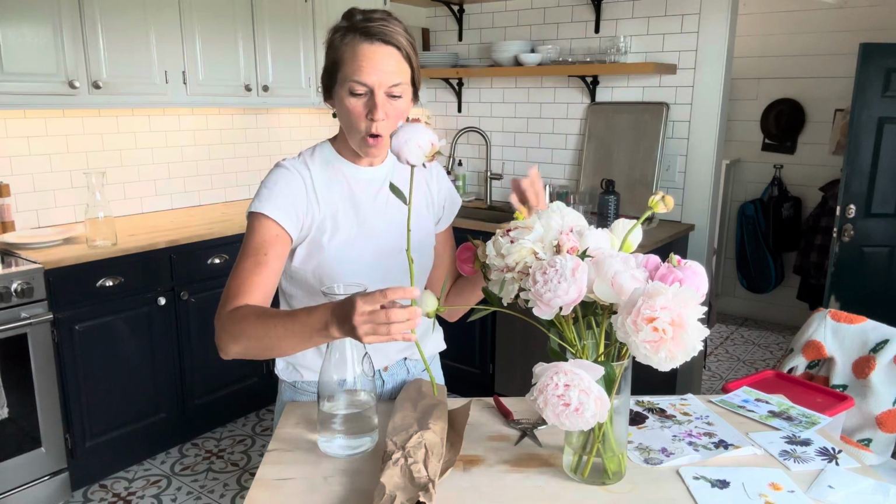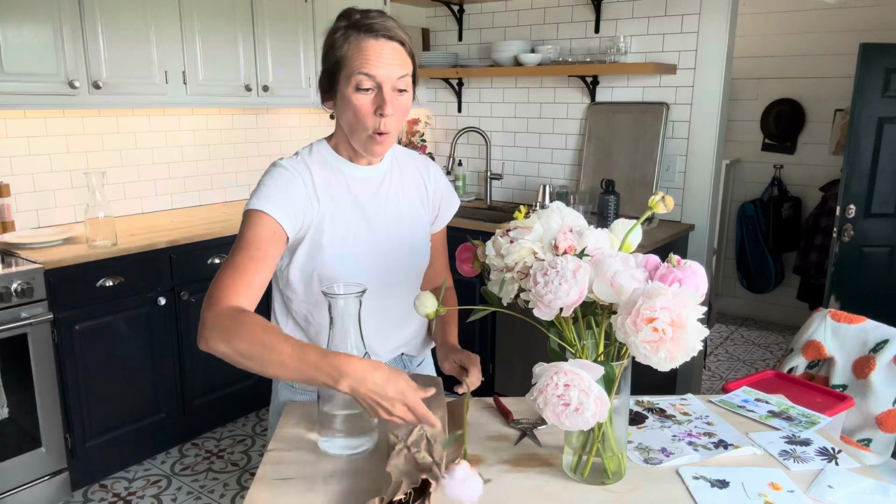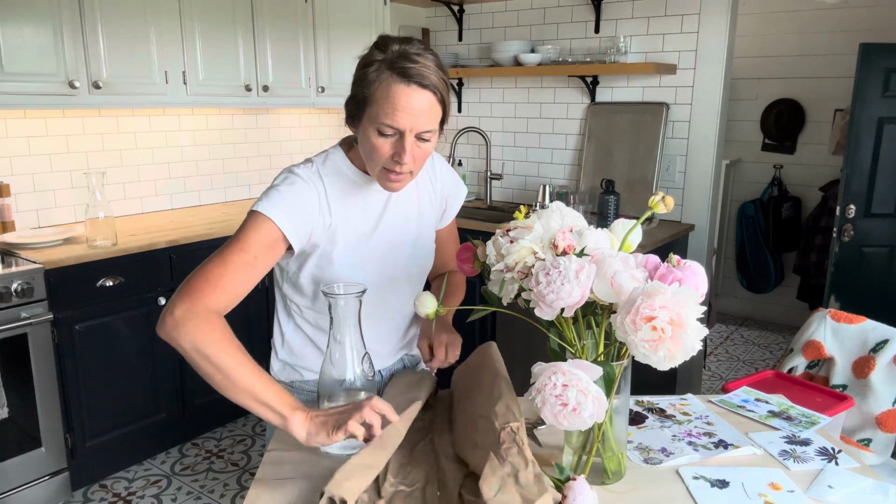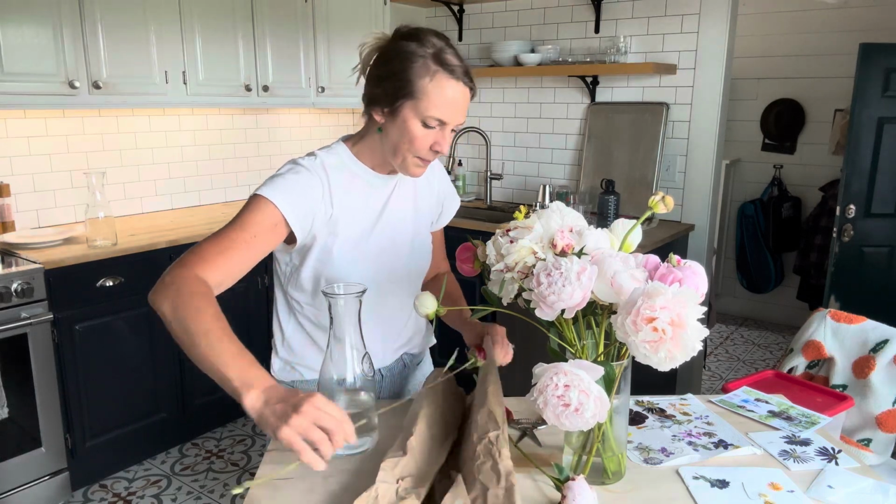But these that are smaller, like it's still closed up, it takes them about a full day to completely open up. So whether you wrapped it like this, or you had it sitting in a vase so that it was upright, you're gonna do the exact same thing. So let me get one of these out.